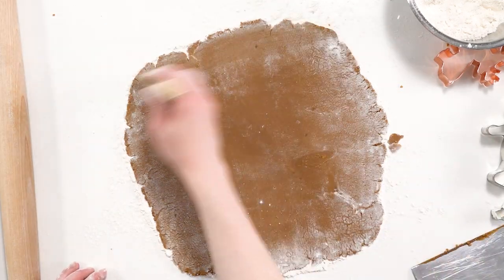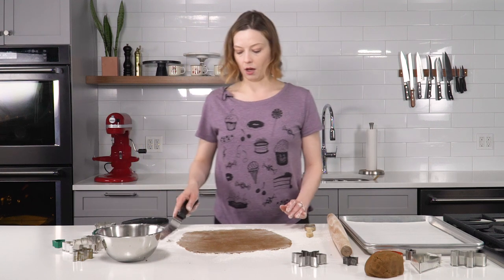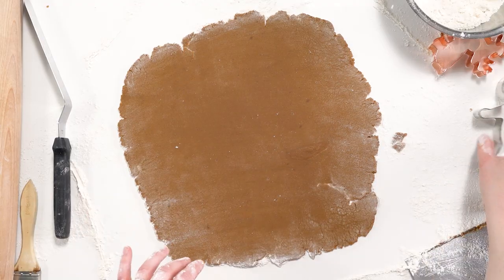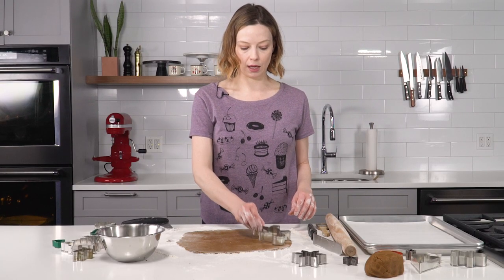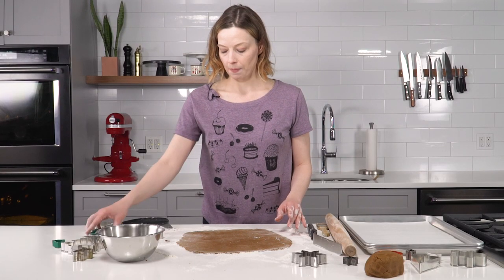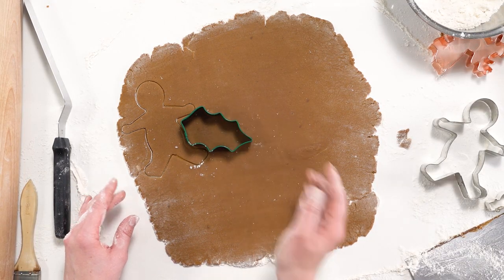Take a pastry brush and get rid of all the extra flour. The always step for a rolled dough: take an offset spatula and just slide it under the dough. This ensures it's 100% not stuck at any location and you won't tear your pieces as you're pulling them back out. Then start cutting — the biggest thing is to nestle all the cutters as close to each other as you can. Give them a little jiggle to make sure you cut through, but leave them there. Don't take them up just yet. Grab your next cutter and find a place where it nestles in.